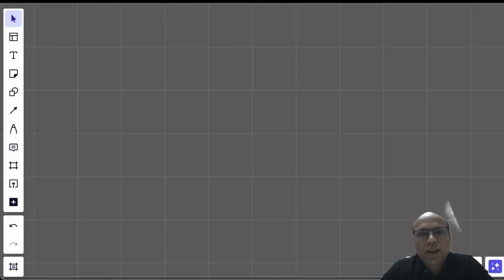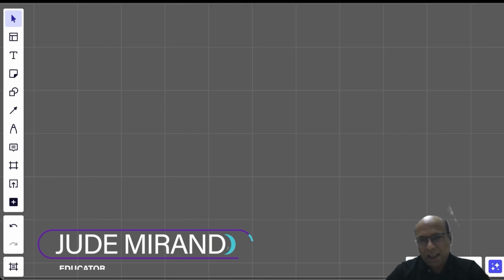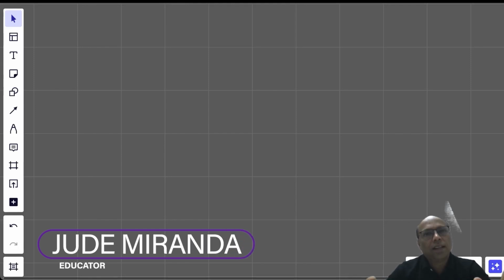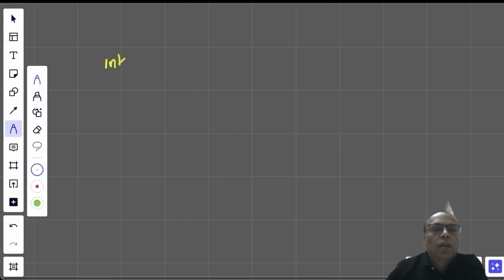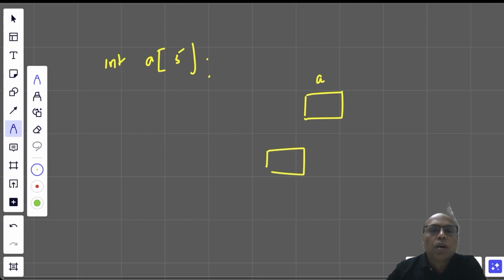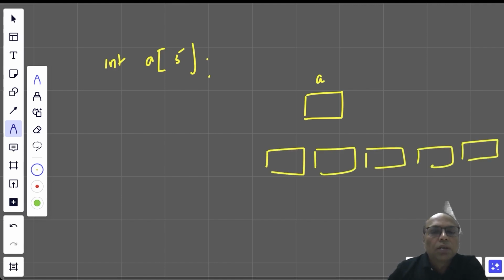In this class, we will understand how to create an array, what are the challenges you are going to face. The next is how to use them in our problem solving. Okay, yeah. So let's go back. I wrote here integer a of 5. Where at a of 5, we said like this. There is a pointer called a is created. Then we said there are 5 blocks created. All the 5 blocks are stored in adjacent memory. The first address will be stored in this. And it is a constant pointer. You can't change this content.